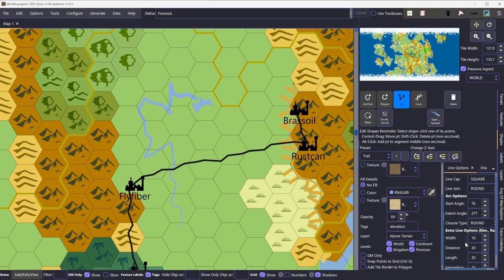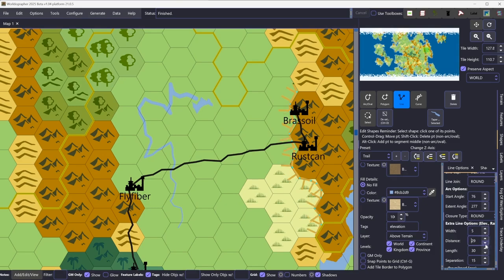You have these extra line options to control all that. So these extra lines, what's the thickness that you want for those? And that was just way too thick. So if I set these also to 5% of a hex, that makes a lot more sense. The distance between them, because we changed that, I feel like we should change this. And then the length also is just way too long. I think that this should be more like maybe 10. And so you can play with these settings to get the look that you want. I think I like that.